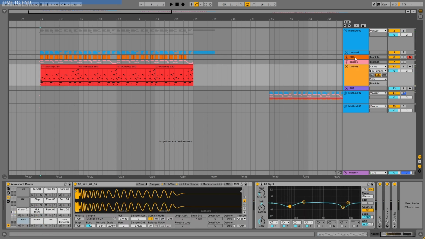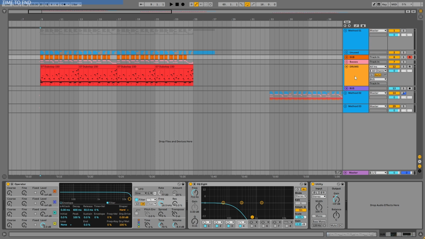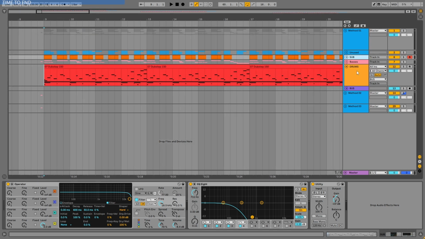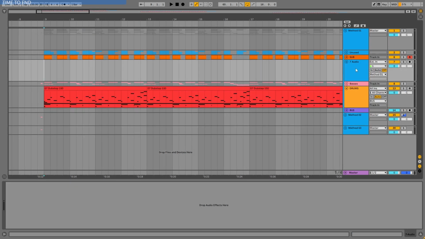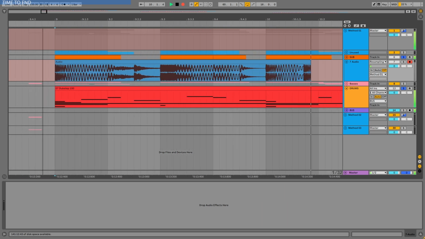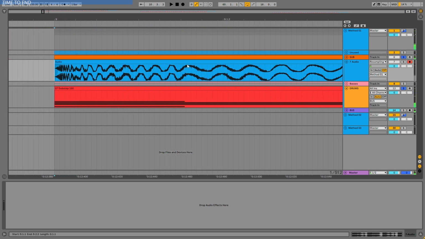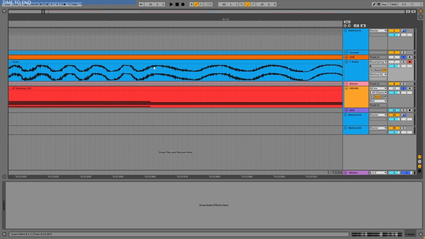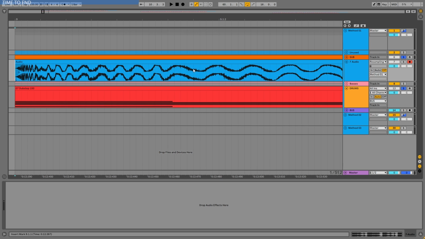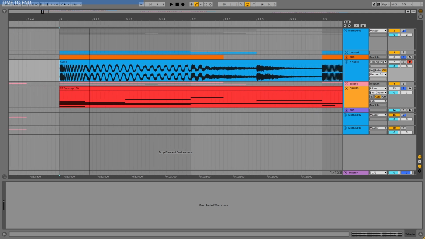And once you have it, obviously you want to have a hard sidechain because you don't want to ruin the phase of your kick drum with the sub. Let me demonstrate it. If I resample the sub and the drums all together, you can see that the phase is aligning pretty well. So you don't really see where the kick ends and where the sub starts. Well, you can tell it by the frequency, but not because it has some weird cuts or weird phase issues. And that is the thing that you want to do here, really.